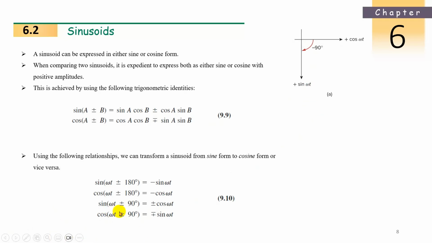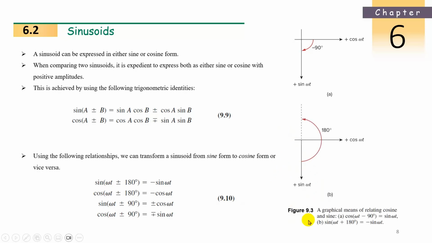Okay. Now, if you add plus 90 degrees, it has to go upwards. Plus 90 means go upwards, anti-clockwise. So go upward, it becomes minus sin omega t. Same, in this equation, if you substitute, you will get the results. Don't worry. So like this, the convention will be there, how the rotation will be there. Plus, amplitude will change, minus, amplitude will change. Now see another result. An example is there.